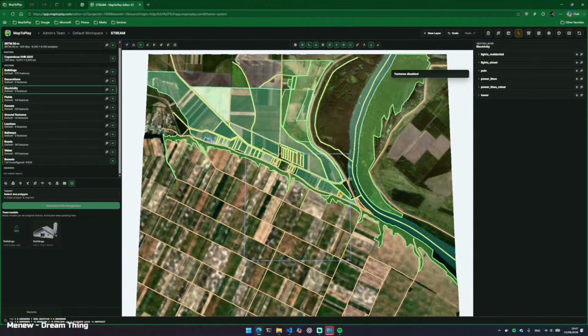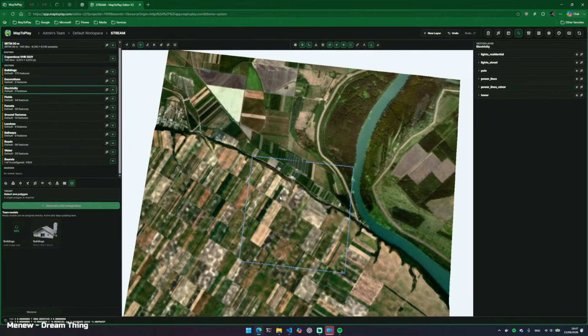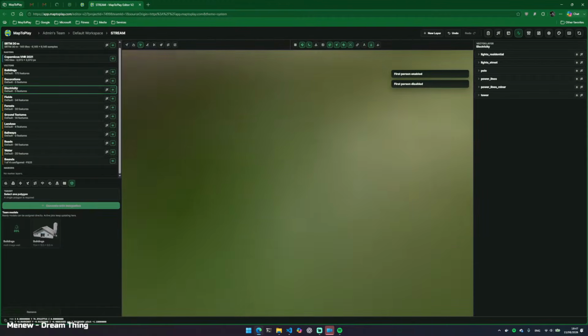Let me remove the textures, let me remove some vectors. So this is the entire area, like 6 kilometers. But the playable part of it will be only this bounding box in the center. That means the outside will be only background terrain. There can be buildings, roads, and all that, but you cannot play there. So gameplay elements such as fields can only survive in your playable area. If you do not cut them, the export will do it for you.